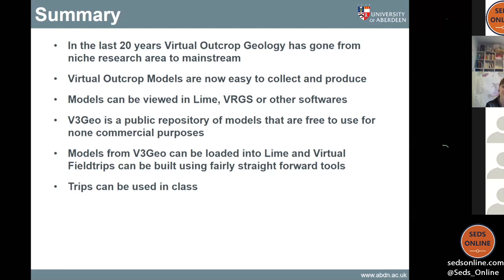I didn't get to show you, but you can basically save that virtual field trip. As I say, it saves the link to V3Geo to the model. The rest of the content's very small. You stick it in a zip file, you send it out to your class, and literally they unzip it and run it in Lime, and they can sort of experience the trip, providing they've got a reasonable internet connection.